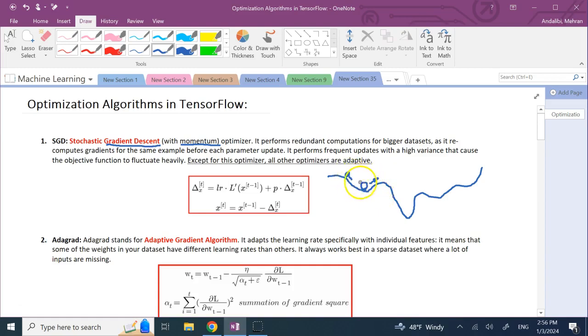Momentum says, before getting there, remember you had momentum, you were moving, you had some changes. So now that you are reaching there, use some of that previous momentum and don't stop there. And that's what you see in nature. If I release a ball up here and it comes down, when it reaches the bottom of the hill, it's not going to stop. It's probably going to go a little bit uphill, and depending on how steep that is, maybe the momentum is sufficient to pass over the uphill and go down to the next downhill. So this is inspired by nature, rolling a ball down these surfaces.